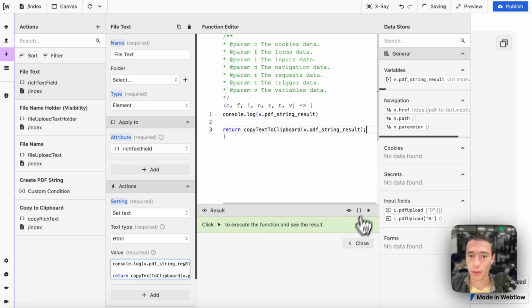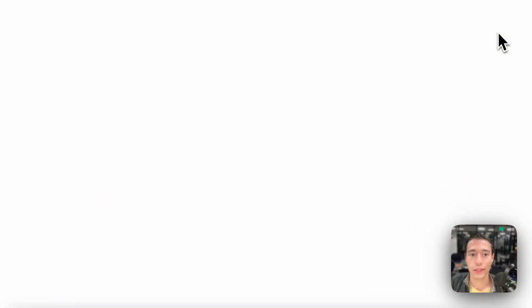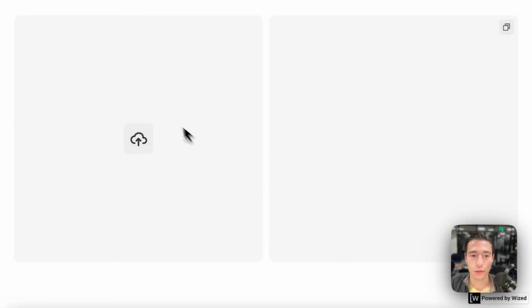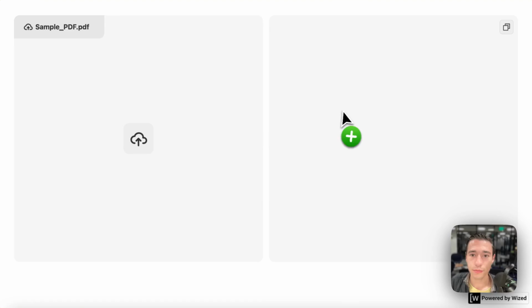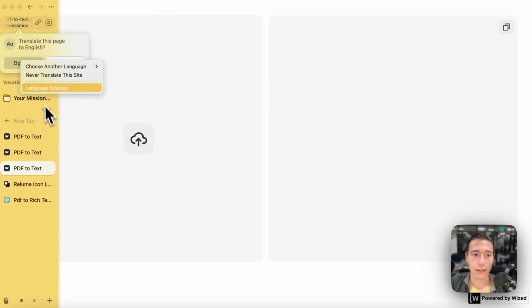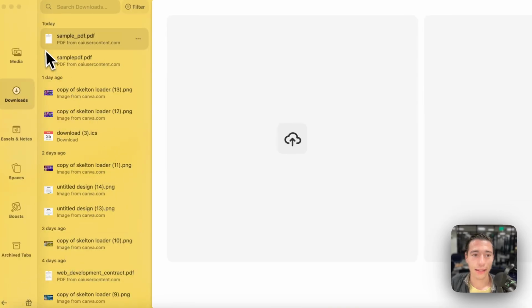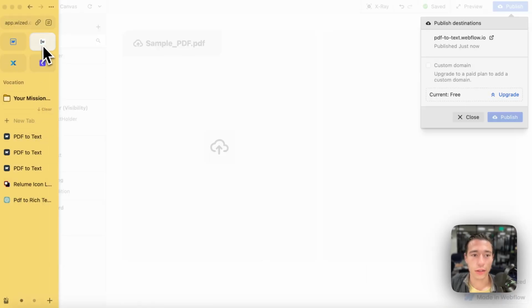Copy text to clipboard. And we're going to console log this just to make sure that this click is properly detected. I don't want to have that perfect. So I'm going to upload that file. And it doesn't work now. What did we do? Did we break it? Never translate this page. Let's add that file. Let's try another file. Now it doesn't give us anything. So what did we do?